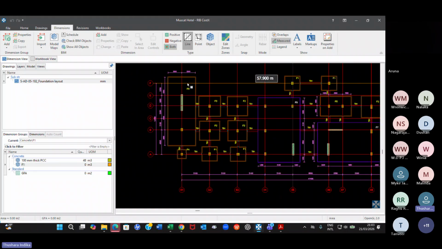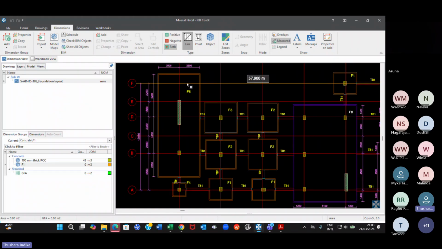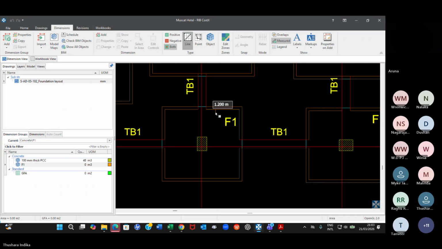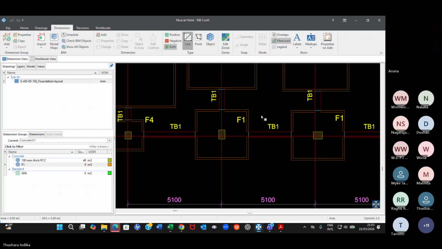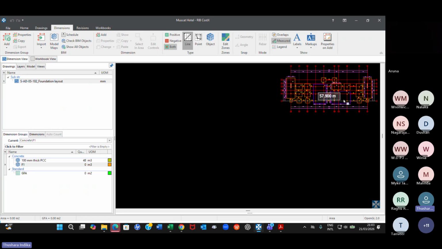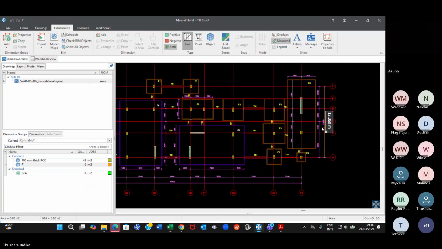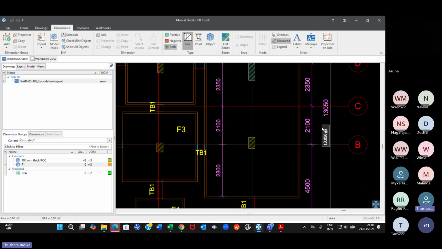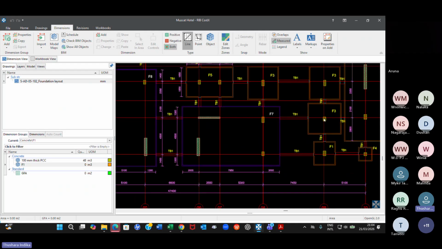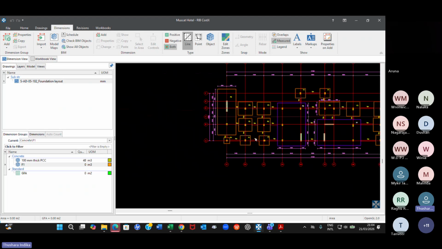Now let's say F1. So let us find F1. Right? Okay, these are the F1s. You can see these are the F1s. Okay. Now what I want, or if I want something, now you can see you have so many lines here, which is sometimes very troublesome to measure. So you need to find out all the F1s and measure. Right, fine. And you have so many lines here.